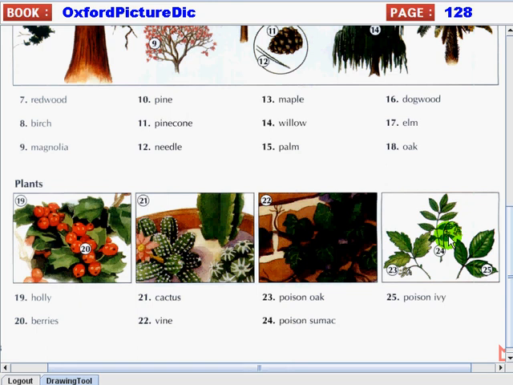Okay. And in number 25, we have the poison ivy. Poison ivy. Poison ivy is a North American plant also that has shiny leaves, alright, in groups of 3 and white berries. If you touch the skin of it, poison ivy can cause an itchy rash. So these 3 plants are kind of unique plants, right?